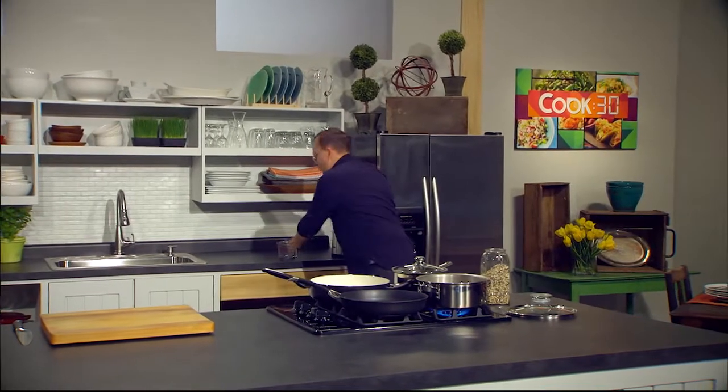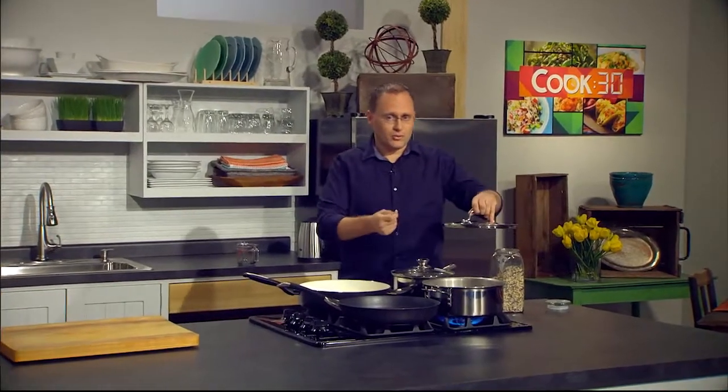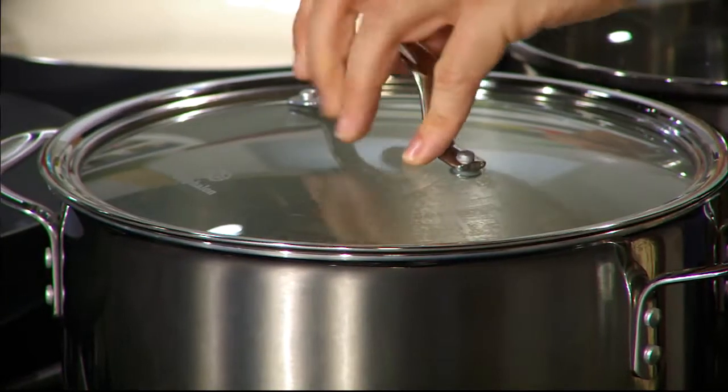And we're going to be using the absorption method, which means we put the lid on and we don't stir it. We don't want to interrupt all the little steam holes that come through and cook the rice. So when that comes to the boil, we'll just turn it down to a very low temperature and then it'll just keep cooking and take around 25 minutes to cook.